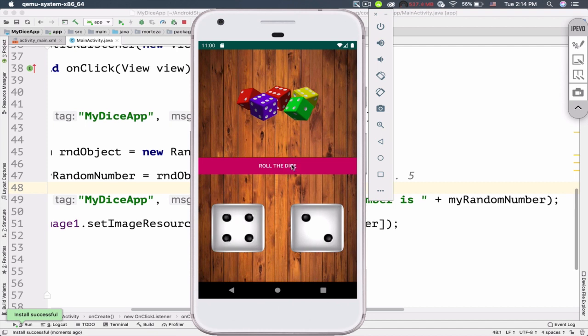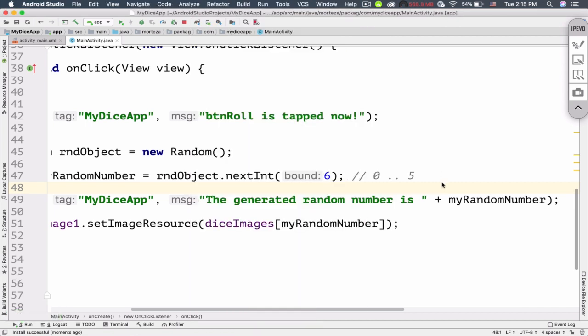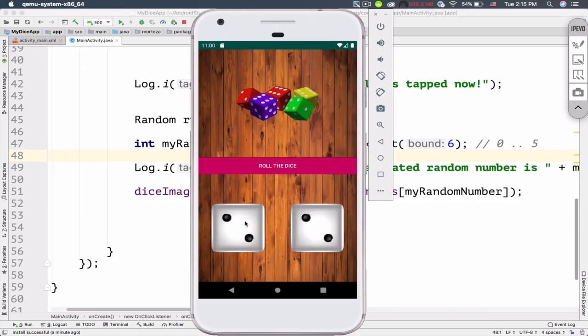So let's click on this roll the dice button. 4, 6, 3, 1, 4, 2. If you click on it, you can see that it won't crash, okay? The crash won't happen again, and this means that our application is actually debugged. Here I wanted to show you how to find the error and how to debug your application. You'll also learn more about debugging and advanced debugging in Android, but for now, that was just an introduction to debugging in Android.